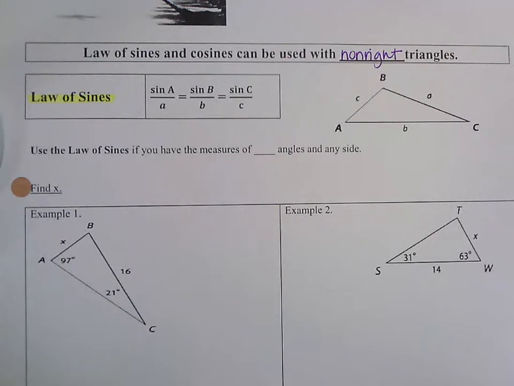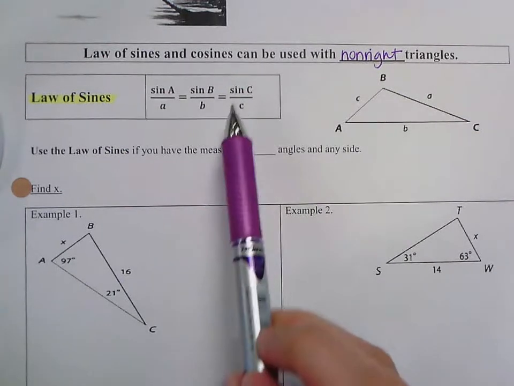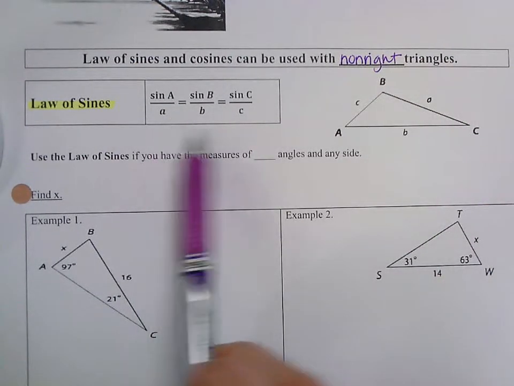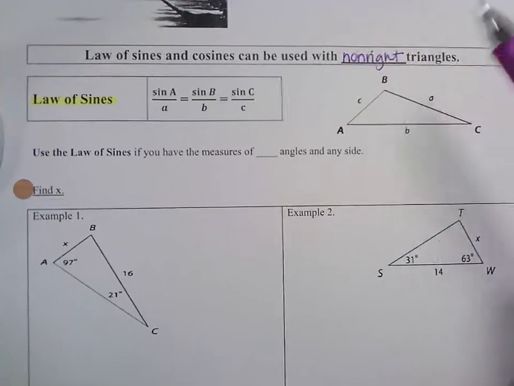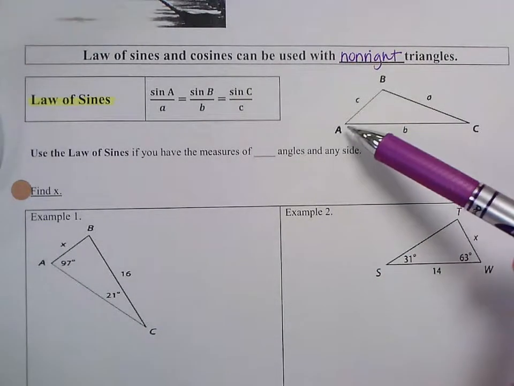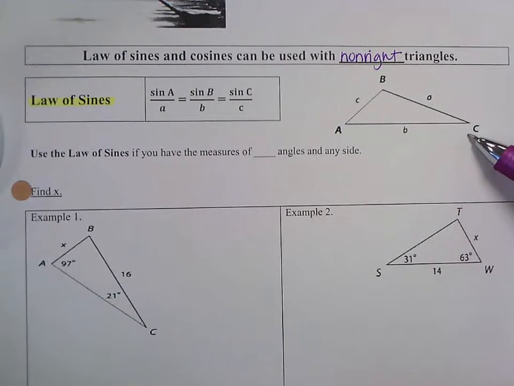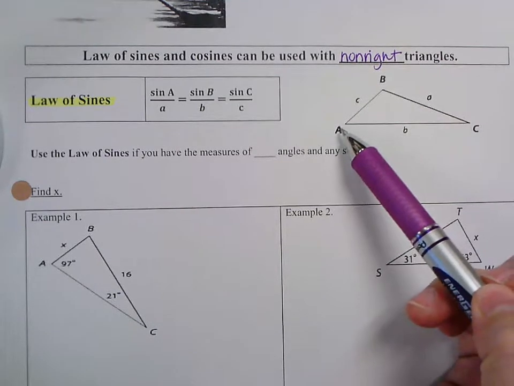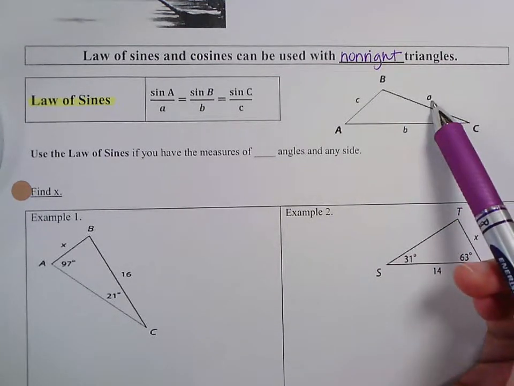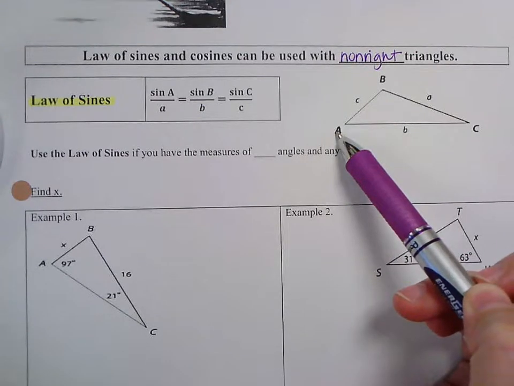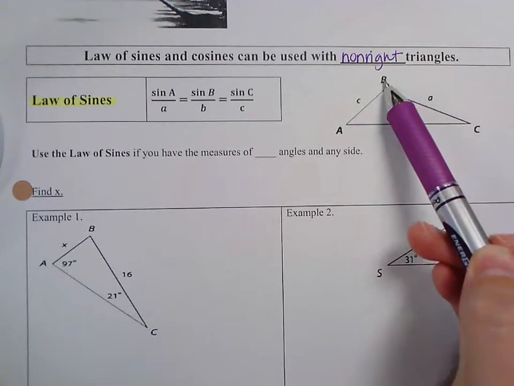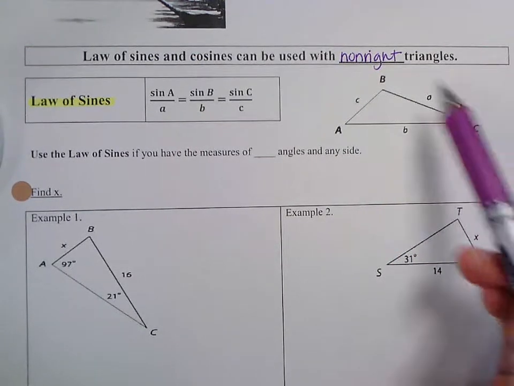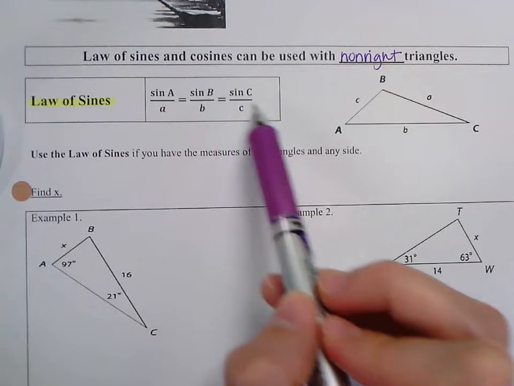Law of sines says, first of all, actually, before I look at that, how the triangle is labeled matters when you're looking at law of sines like this. Notice if you have triangle ABC, angles are always listed with capital letters A, B, and C. Sides are listed with lowercase letters. Side a is opposite angle A, side b is opposite angle B, and side c is opposite angle C. So it's important that the triangle is labeled correctly for this relationship.